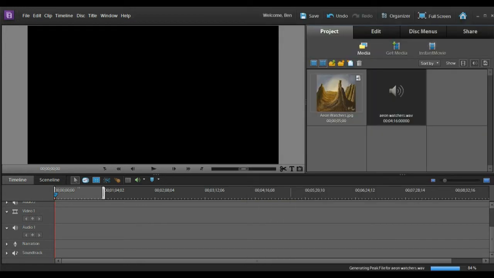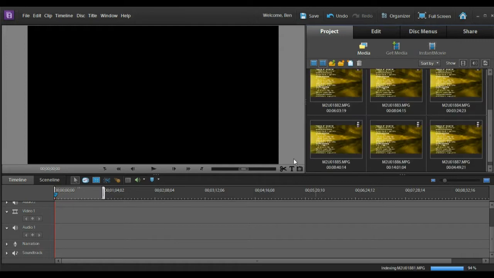Have just another minute for that to load, and once that loads, we can import it into our media editor here and get started editing.